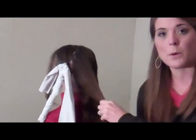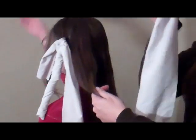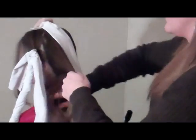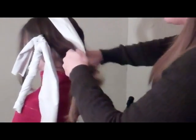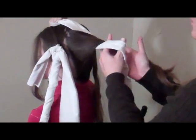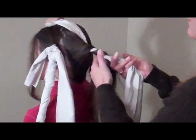Now if you want to move in tighter for this one so that you can see what we're doing, I'm going to comb out the hair to make sure it's nice and smooth, and I'm going to get my rag, and again I'm going to get a piece of it and lay it on top of her head, and Jordan's going to hold on to it. I'm going to move this hair out of the way. Okay, then I'm going to just start smoothing my hair in the direction that I want my curl to go in, and I'm going to just slowly start wrapping it around my rag.